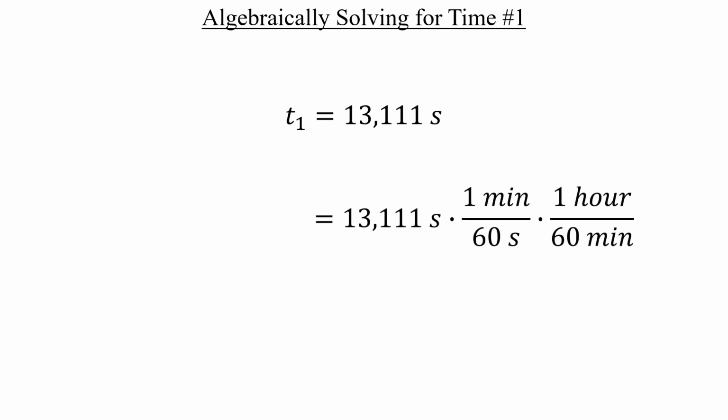It's essentially the same process as before, but now our conversion factors are flipped. So we'll end up canceling out seconds and then canceling out minutes to go back to hours. And with that done, here's our final result, minus the extra significant figure that we carried along the way for accuracy.